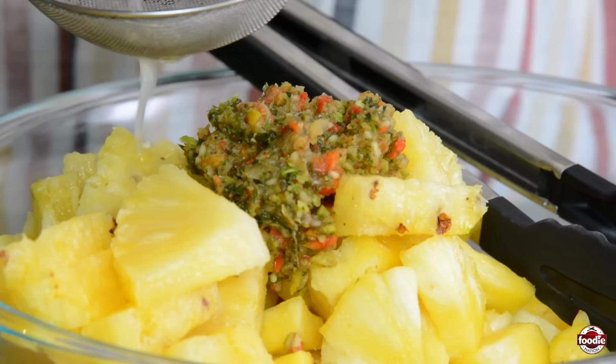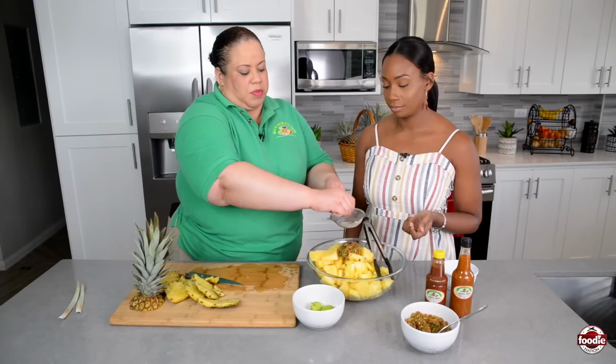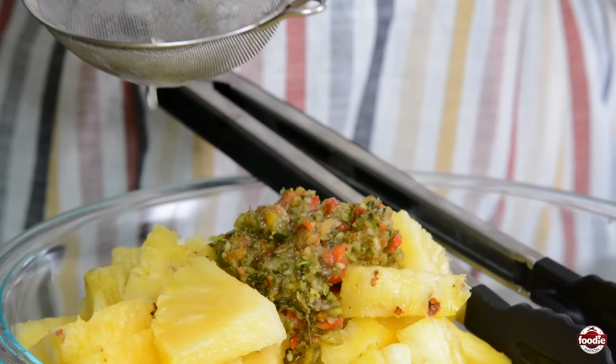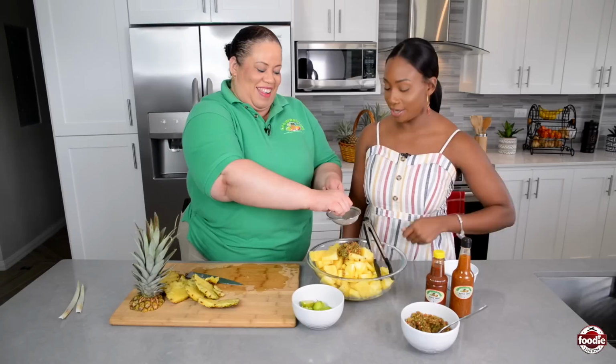Go right ahead. So this is one lime. One lime will be enough? One lime should be, maybe a half again, because it's a lot of pine. Pineapple is one that all your family will want, so you have to have enough to share. I know they're waiting for you to finish this one so they can come out here with the folks.